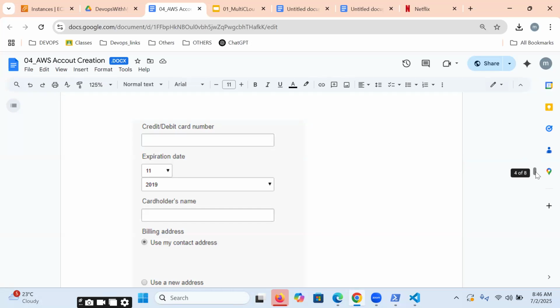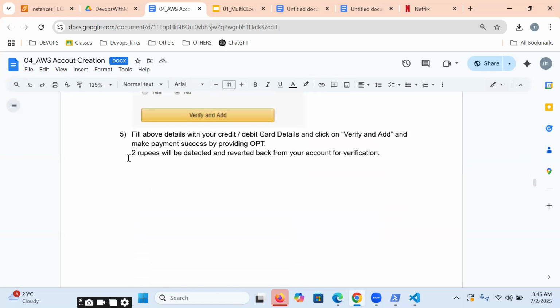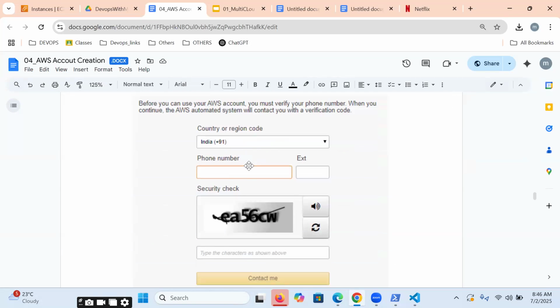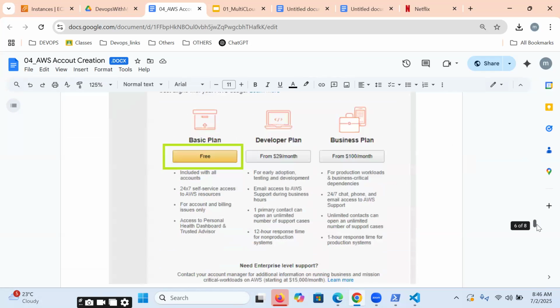Once you provide the OTP, it will deduct 2 rupees and revert it back to your account within 24 hours. Please provide a working email and working phone number, and verify your phone number by OTP, choosing the basic plan. We should choose the basic plan. Don't go for the developer plan or business plan, it will charge heavily.